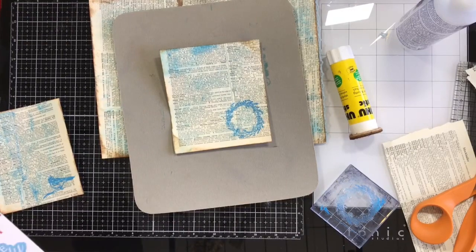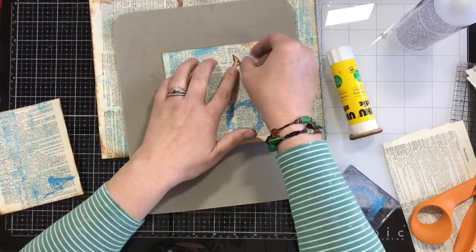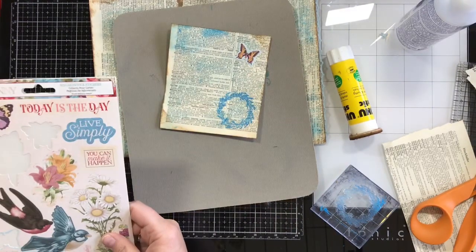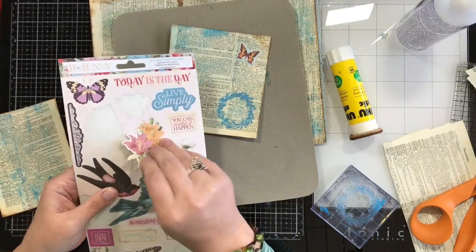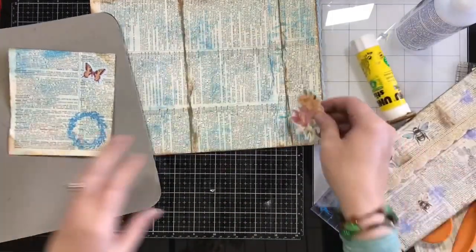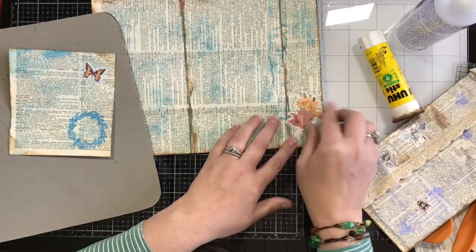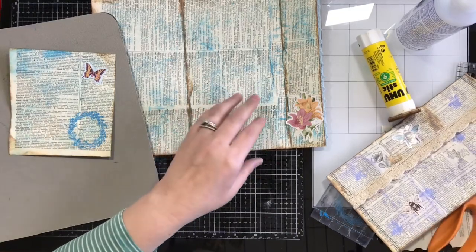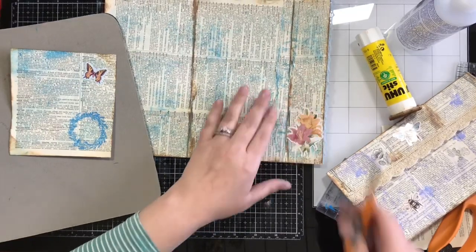And since we're doing butterflies, I have this butterfly sticker we can add in here. It's a bow bunny sticker. And this flower, let's see if that will fit on there. Trim off the little bit. There. Now we'll close.